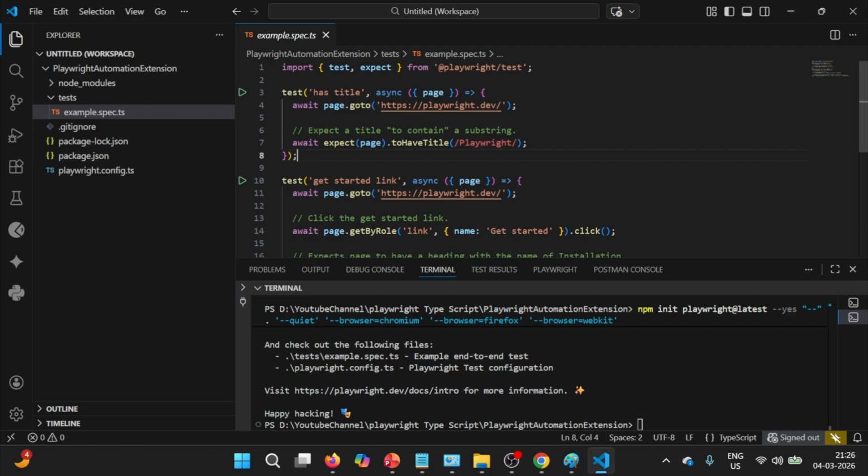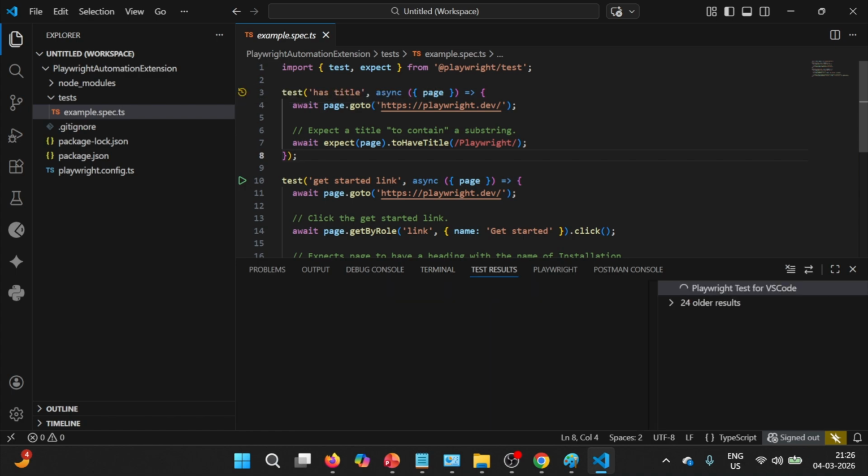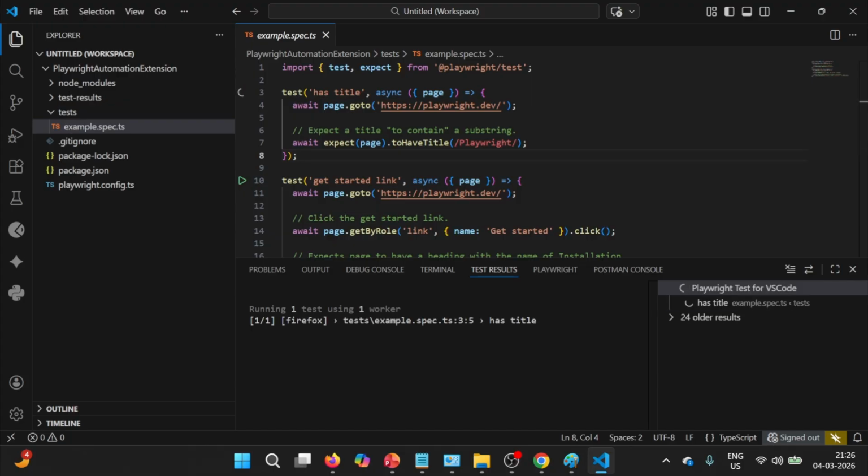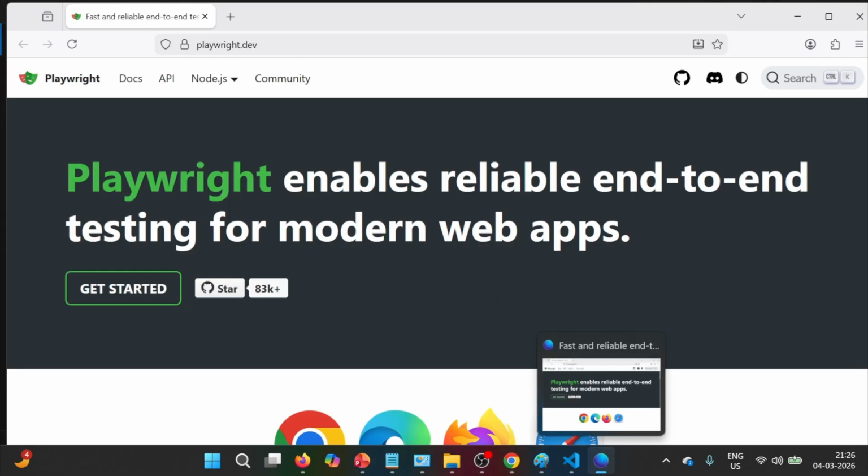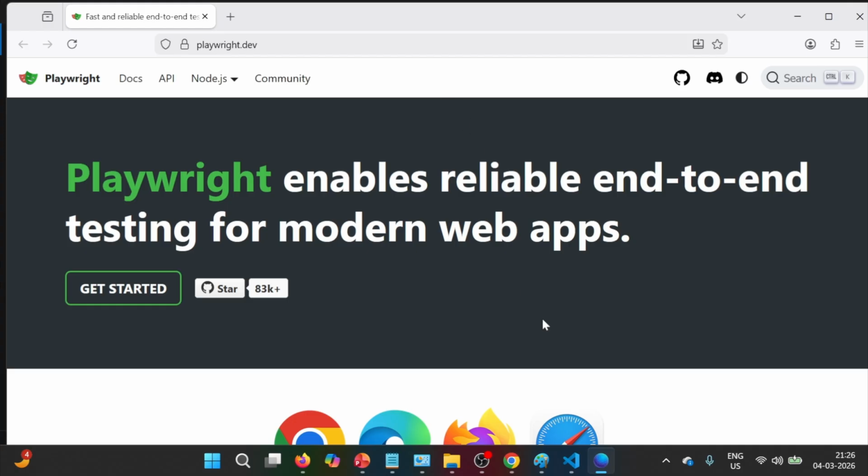One more thing that you will notice is that using this particular extension, we can execute the test cases. If we take the example of the previous case, when we were using the command line and did not have this extension, we needed to execute the test cases using npx playwright test. But in this case, we can simply click on this and it will execute the test cases. And you would notice it is executing in Firefox only. Why? Let me come to that part. This is different Firefox because this is the rendering engine actually.